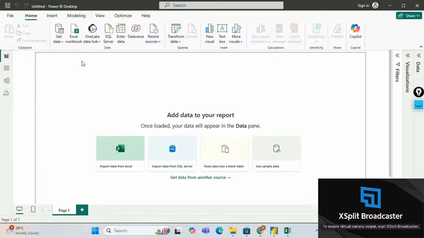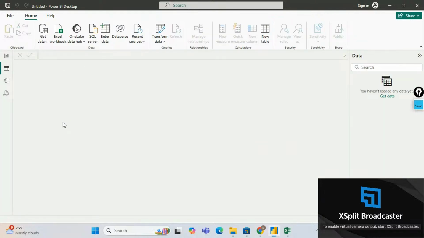The first one is report view, in which we'll create reports. The dotted lines that you're observing is called canvas. So within this canvas, we'll have visualizations, we'll have tiles. Technically speaking, they are called tiles, visuals, plots. Then the second one is table view or data view, in which we will get the preview of the data. We can see the preview of the data in table view only, friends.